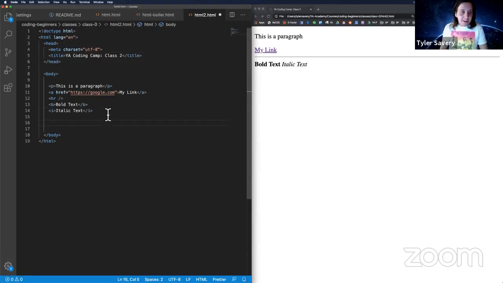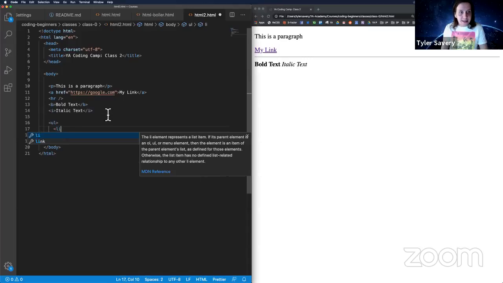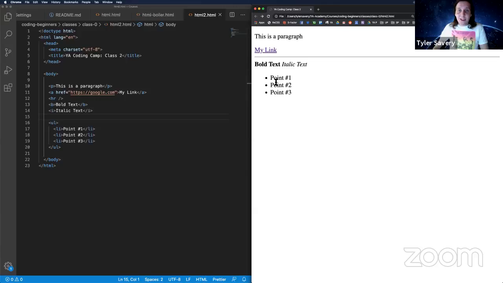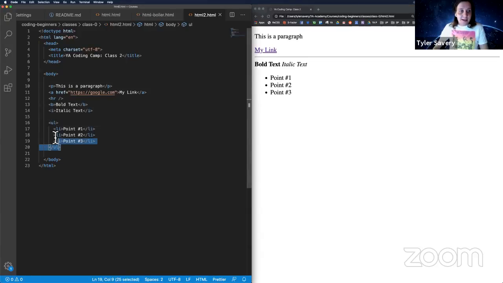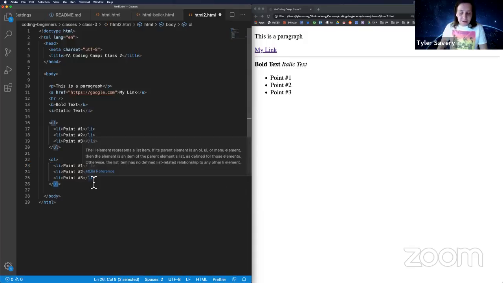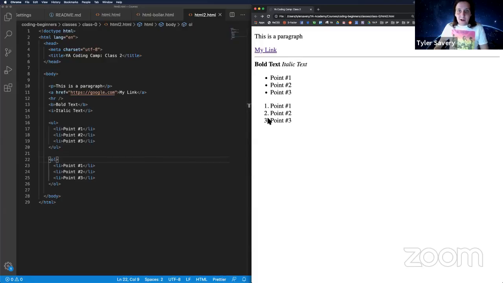Now I'll show you, because we talked about it but we didn't really do it, unordered and ordered lists. So I'm going to make a UL, which is an unordered list, and I'm going to put list items in it, LIs. I can go, point number 1, point number 2, point number 3. And if I render this here, there you go, there's your bullets. Looks great. So to show the example of an ordered list, I'll copy and paste this, and all I have to do is change the UL to an OL. And I need to remember to also close the OL, or it's going to run into problems. You'll see 1, 2, and 3.